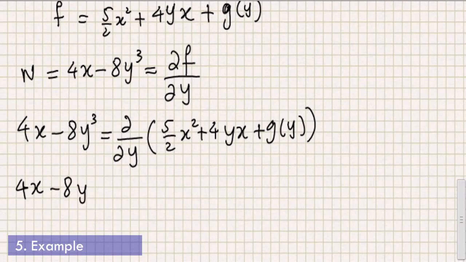So what do we get? 4x minus 8y cubed equal to, now we have to take the partial derivative of each of these terms with respect to y, and we will be using the same procedure that we saw earlier. Since x in this context is a constant, multiplied or divided by any constant, it remains a constant. So all of this is a constant with respect to y. So we say that if we differentiate a constant, there is not going to be a change in that constant, so the change will be 0. So the derivative of this thing with respect to y, or any other variable, since all of this is right now assumed to be constant, is 0.